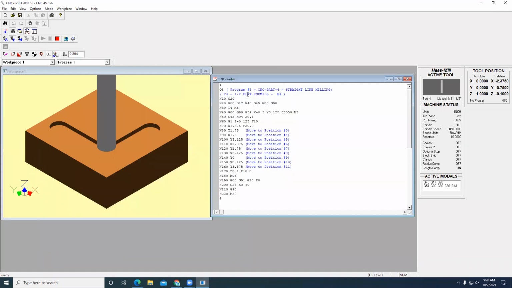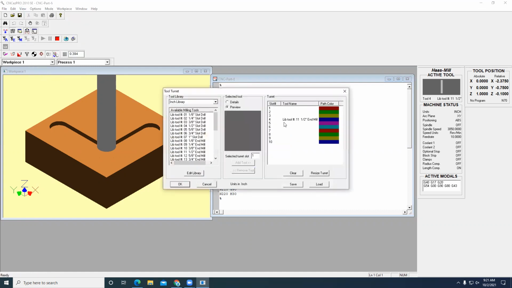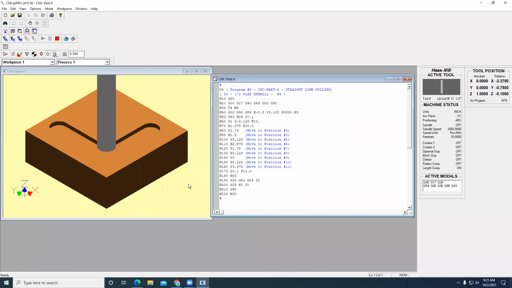Okay, so again, I just have a flat end mill for tool number 4. That's a 1/2 inch. If I go through and I edit my tool turret again, tool number 4, just verifying it's a 1/2 inch end mill. I'll say okay with that. And then as we look at it, I do like these blue comments where you can actually go through and look at it. I'll oftentimes mark them A, B, C, or D instead of 1, 2, 3, and 4, just because there's a lot of numbers.